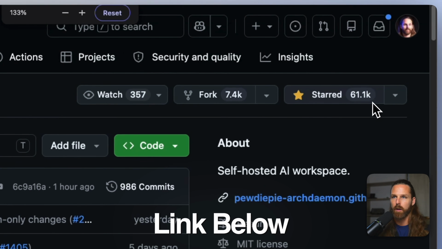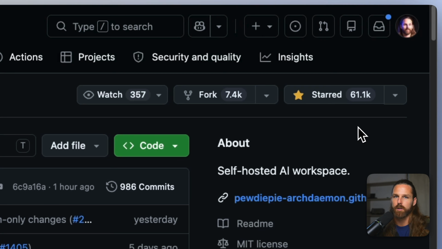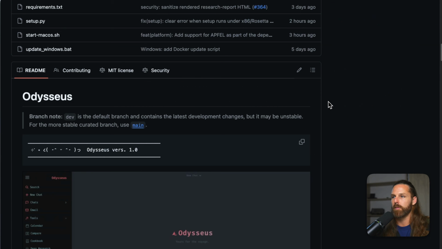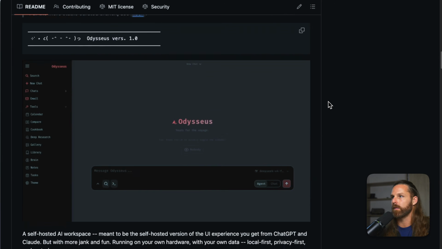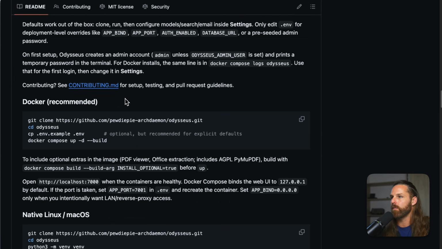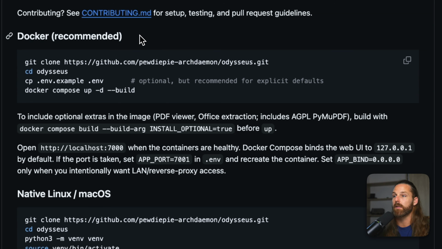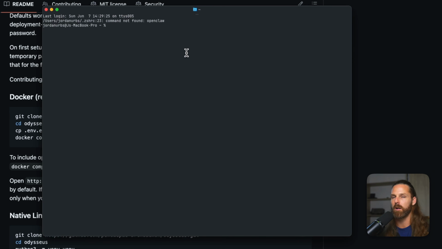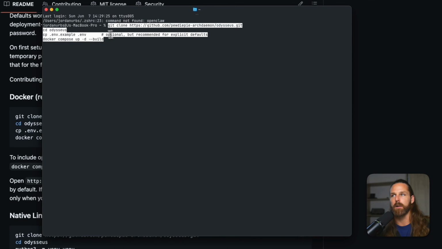This is the Odysseus repo. You can see it has 60,000 stars. I always recommend making sure there's a lot of stars before you install some random GitHub repo. But PewDiePie has done a really good job on this, and I think it has a pretty good reputation attached to it. And if we just skip through all this stuff, we'll see the recommended way to run it is in Docker. And you would just copy all this in order to get started. You'd paste it into a terminal. So you'd search for the PowerShell or the terminal, PowerShell if you're on Windows, terminal if you're on Linux or Mac OS, and you just paste that and press enter, and it'll build it.